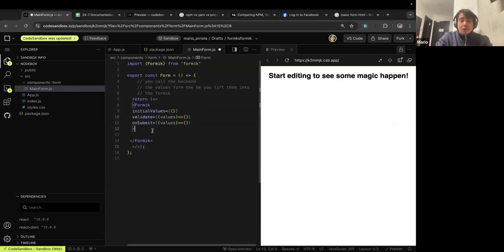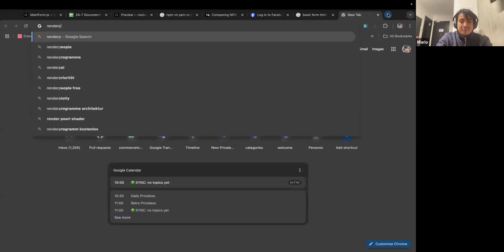Now, for me, it has a very special way of working. It's using one pattern that is called render props. Render props is an old way to do it.